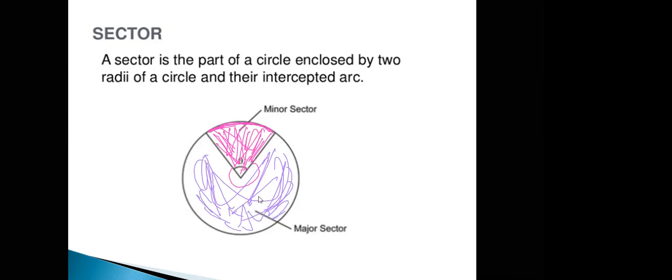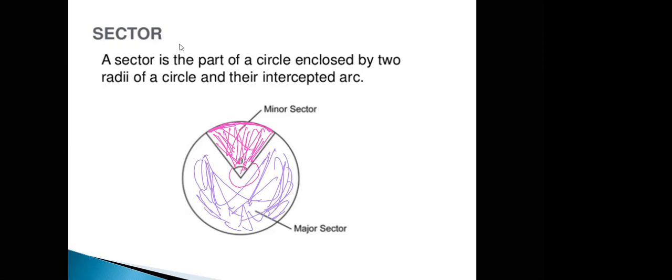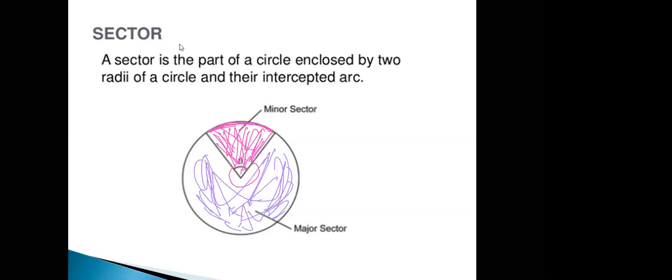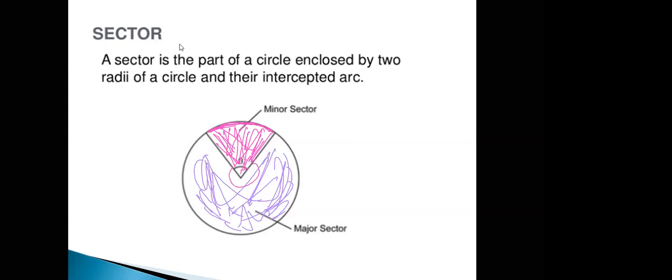In a circle, if we draw one arc, we do have another arc. The remaining circumference portion is nothing but the other arc. Similarly, if you draw a sector, we have another sector as well. So generally there are two sectors in a circle. If we draw one, we get one more on the other side. If you combine both, you get the whole area.